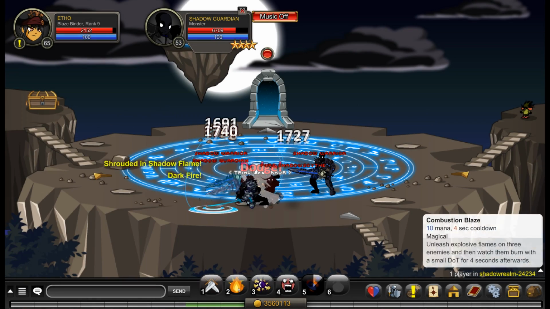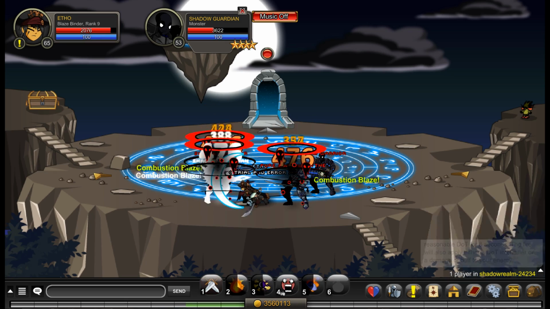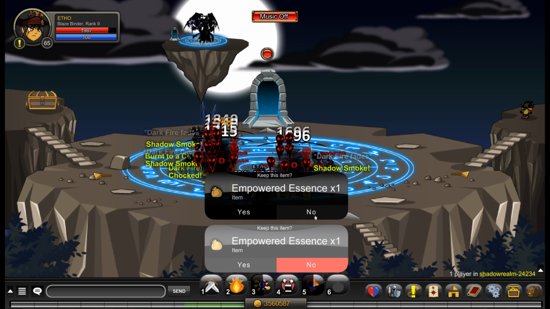Okay, so we'll talk about BINDER first. Now, BINDER is a multi-target class. It targets 3 enemies with all of its AoE abilities. Now, the auto attack isn't AoE, but every other ability that actually deals damage is.